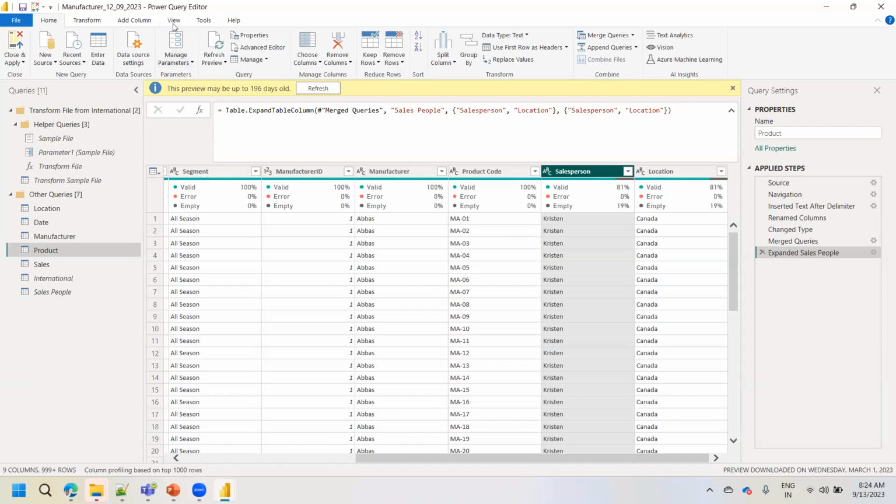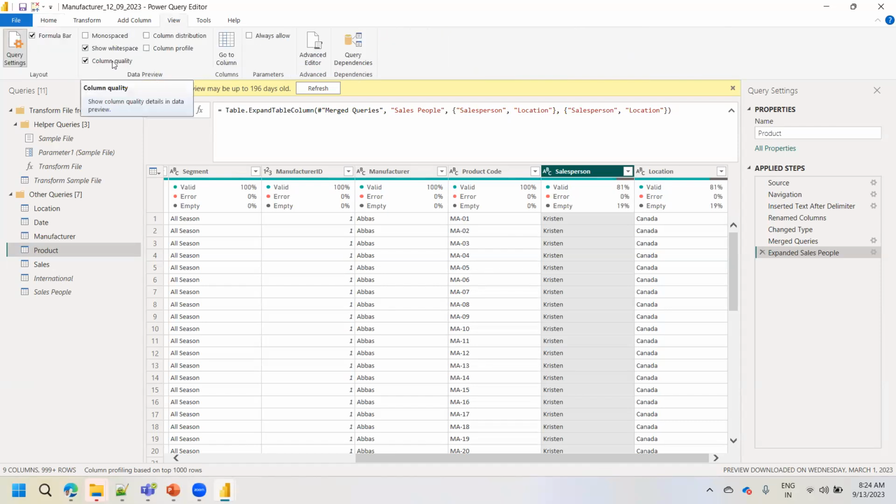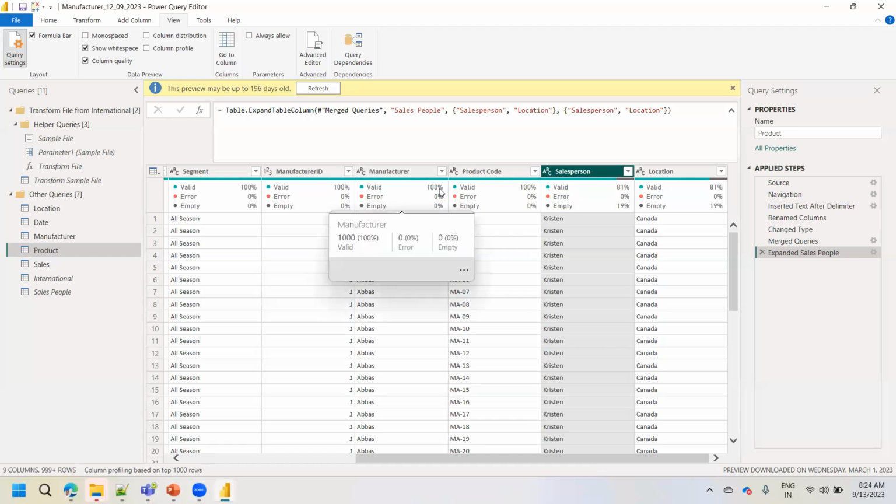This is for our internal reference only. We can enable it from this area. So go to the View tab. Here you can observe Column quality. What it is going to give is the validity of the information. Based on the extracted data, whether there are any empty records, null data, or any error information, what is the validity? We are going to receive it in the form of percentages. See here. Like that, we have one more.